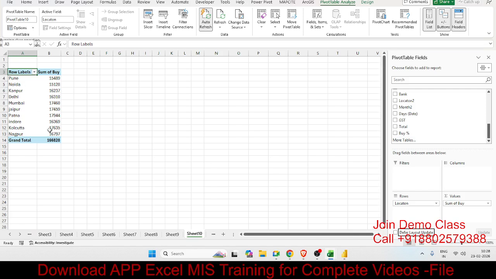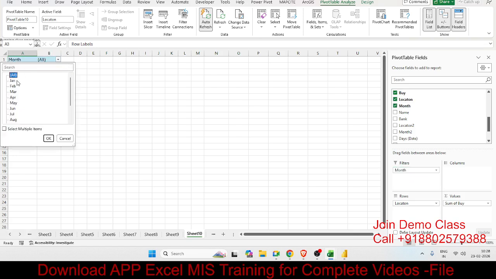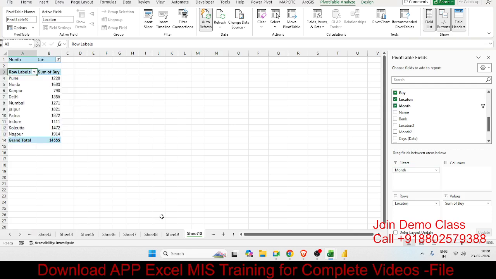This is one month in one field. It means we put month in the filter and select Jan, and rename it Jan. So we would have to add 12 sheets and apply 12 pivots and apply the filter by month. You can do it in one single click.